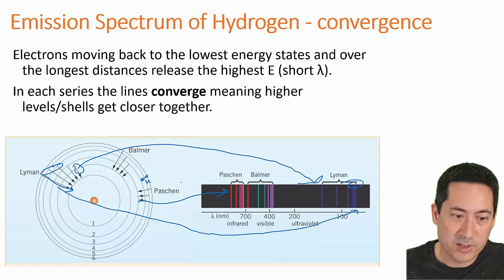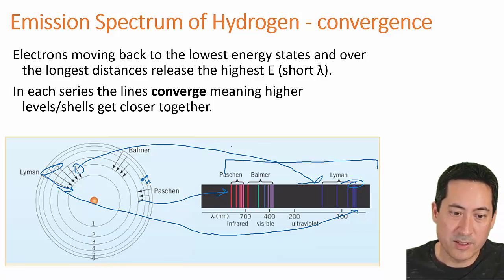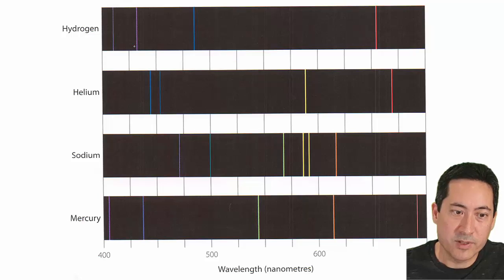It's called convergence, that shows that the shells converge as they get further and further into higher energy levels, and that's shown here in the spectrum, specifically the hydrogen spectrum. Now this is a very good spectrometer because you can see the different individual lines. The one you do in the classroom probably won't be anywhere near as good, and they'll all converge into one because your instrument's just not as sensitive. And so if your instrument's not as sensitive, you probably won't be able to see the convergence, and you'll just see individual lines, but they're actually more specific than that.